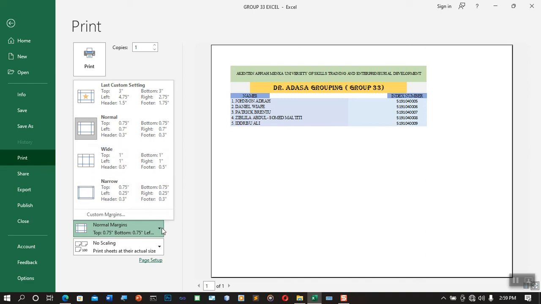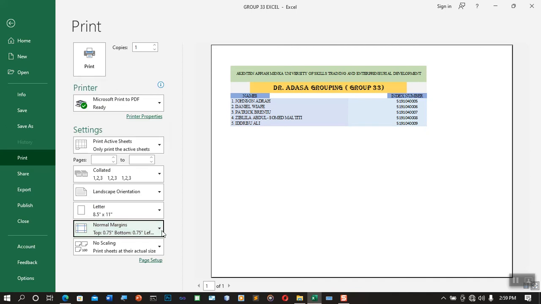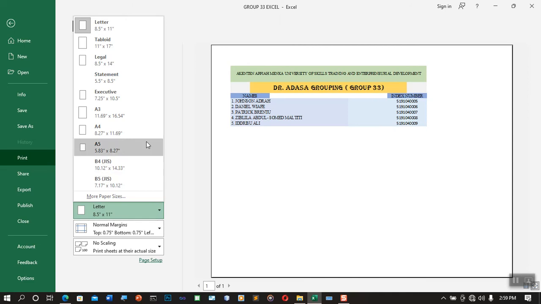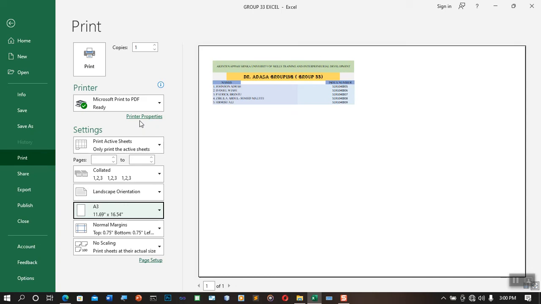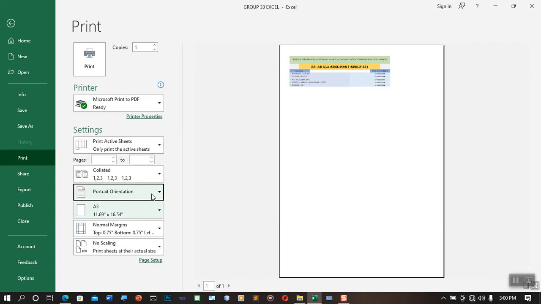You can do the adjustment. You can equally change the size of the paper here. Maybe if you want to use A3 on a landscape, you can equally have the A3 with portrait position. That is how the adjustment is done.